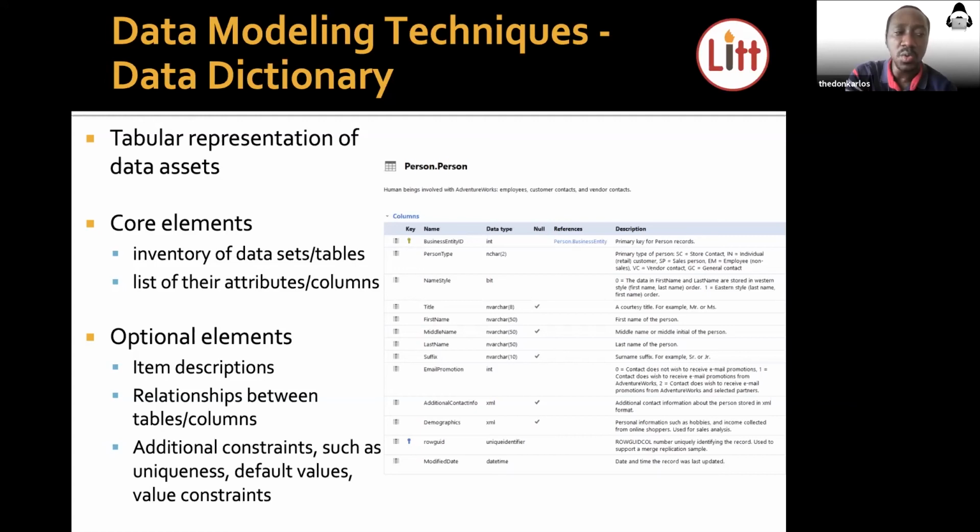The null will show whether that field can be blank or it is required. Then you could have the description, because maybe not everybody will see name style and understand what it is. But the two main things are the tables and the columns, the entities and the attributes. All the other ones are optional elements, which would help anyone who looks at the database to understand its structure.